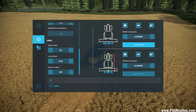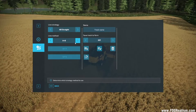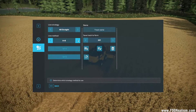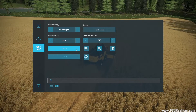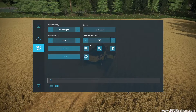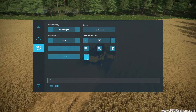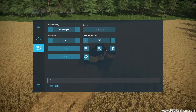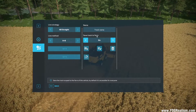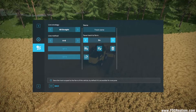While waiting to get to the end of the field, there are a few other things in the advanced settings. You can change the line strategy — the line method. A to B is what we just set up where you set A and then B. You can also set it to A plus Heading, where you set the angle of your track — zero degrees, 90 degrees, 45 degrees. Another cool thing: if you want it to automatically make a 90-degree turn, hit that button and it'll do it for you. You can also save the track for that field, and in multiplayer you can give it a unique name so every time you come to the field, just double-click it and it'll set you up on the track.